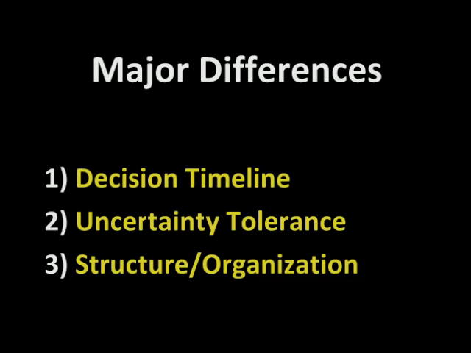Keeping the pyramid model in mind, let's take a look at some of the major differences that do exist between perceivers and judgers. Obviously, I say major differences. There's a lot of more subtle things, and if you're interested, again, I will send you a reading list, but here are some of the big ones that I can probably think of. And keep in mind that all these differences exist as a result of the pyramid model. So, some of the major differences.